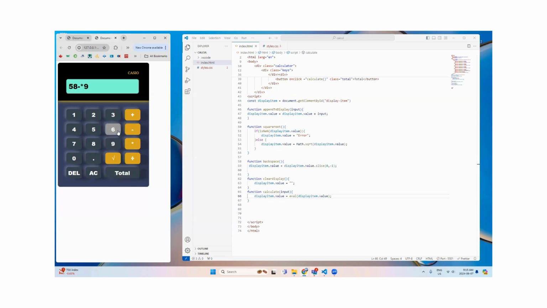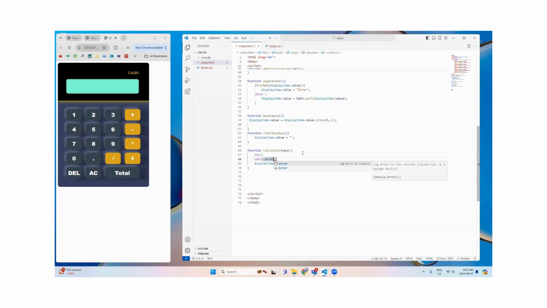Okay, so let's try and catch. Let's try. What we can do is here, if display item dot value is good, then evaluate the function.